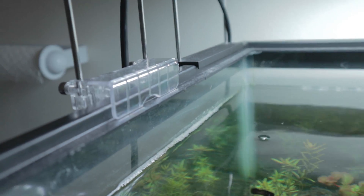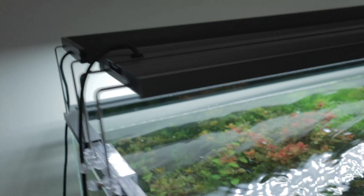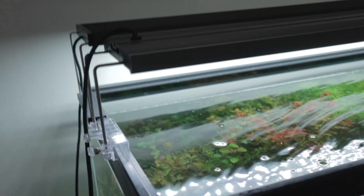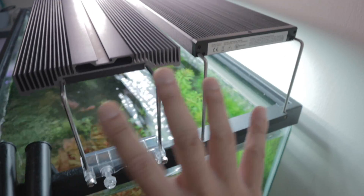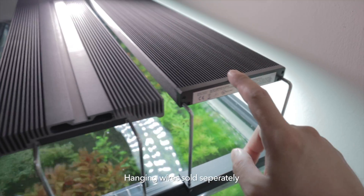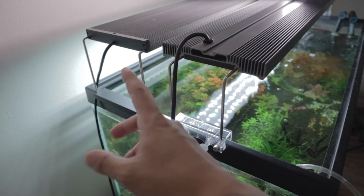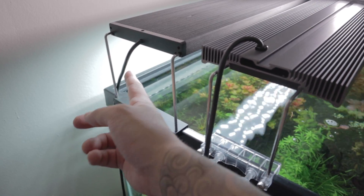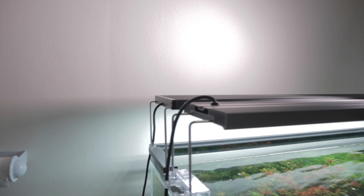For those with a rim tank — this is a 40 breeder — the WRGB2 metal stand is pretty sturdy. It works for a rim tank but feels a little bit more flimsy. For people like me, we're probably just going to throw it on a rimless. Both of these units can be set up on legs or you can hang them. One other subtle difference: the power cord for the WRGB2 runs out from the side, whereas for the Let's Star it runs out of the top.